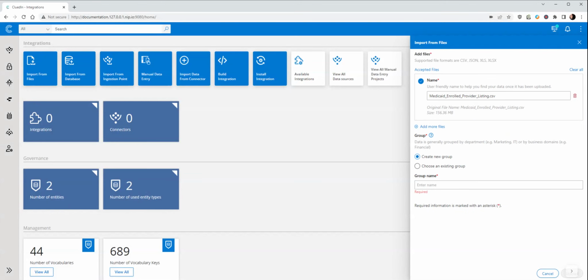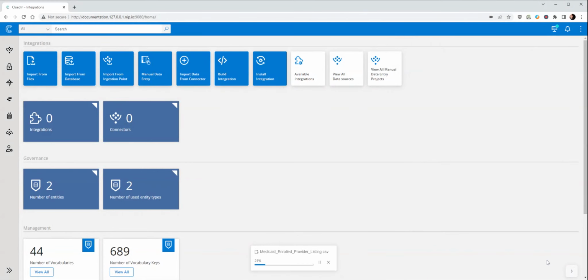rather large file. In this, you can see it's around 156 meg, so it has hundreds of thousands of rows in it. Let's create a new folder called large, and we're going to upload this to the CluedIn platform. And you can see that rather quickly, it's uploading that data, but we can also pause this at any moment that we want. And we can either cancel this or we can have the file continue.